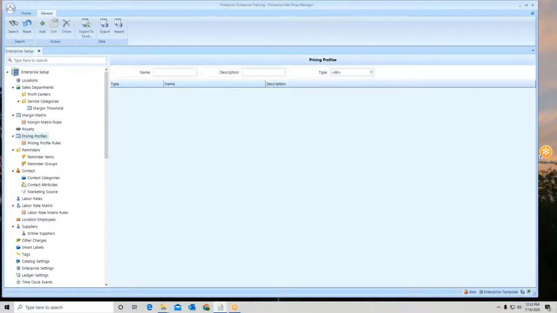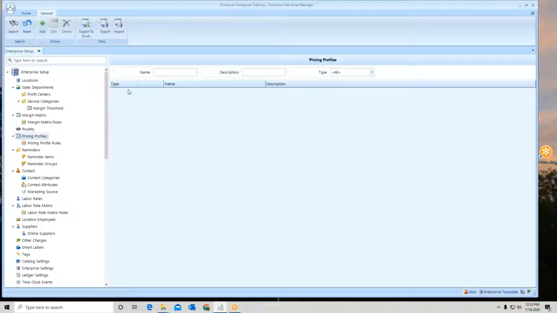So what is a profile? What a profile does is this gives you the capability of setting up a specific labor or material situation, such as a certain rate or a discount. Maybe it's on specific types of categories or specific types of jobs. And it can be applied to an individual customer or contact or any individual vehicle. So let's make a couple here and we're going to apply them and see how they work.